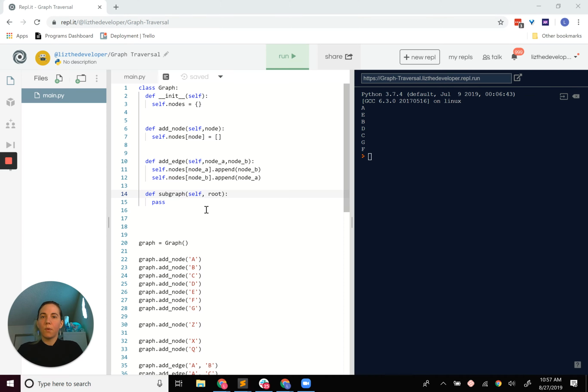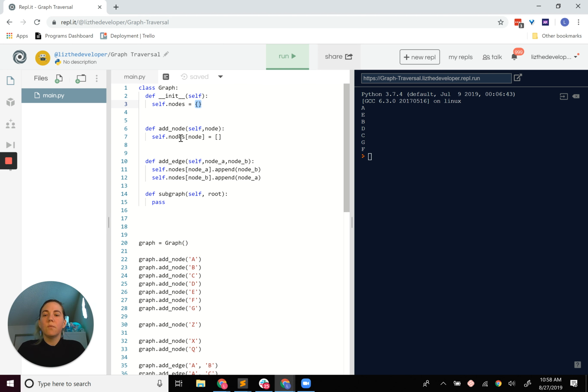So in this video, what I wanted to go over was how do we actually traverse a graph, right? I made an example graph for this demonstration. We're going to use self.nodes as a collection of all the nodes, and we're going to use a dictionary so that we can easily find a node by its name. I'm using strings for these nodes, like A, B, C rather than 1, 2, 3, and we're keeping these in a dictionary.